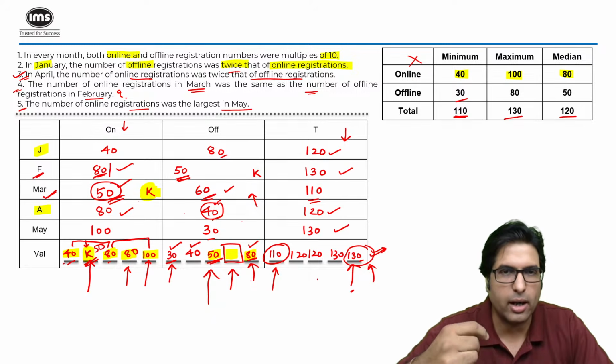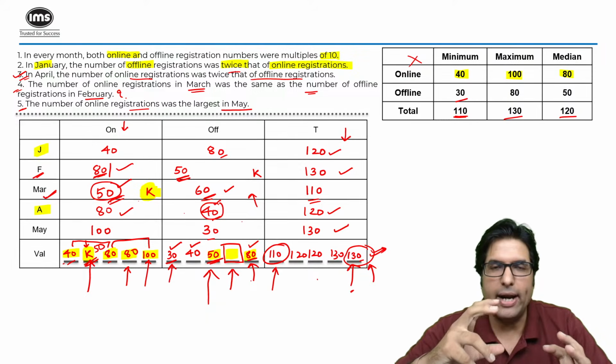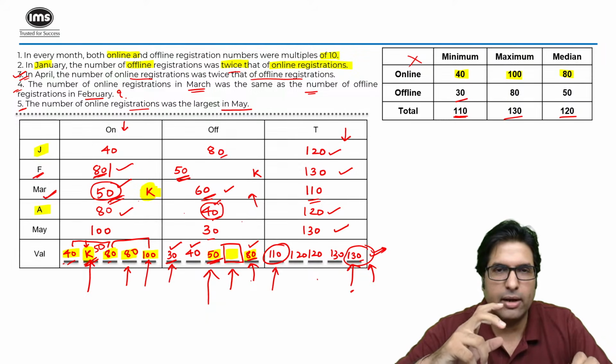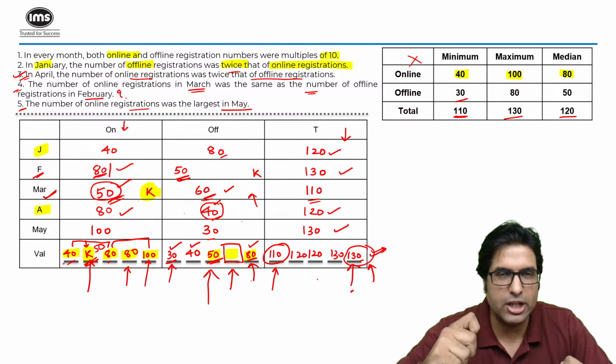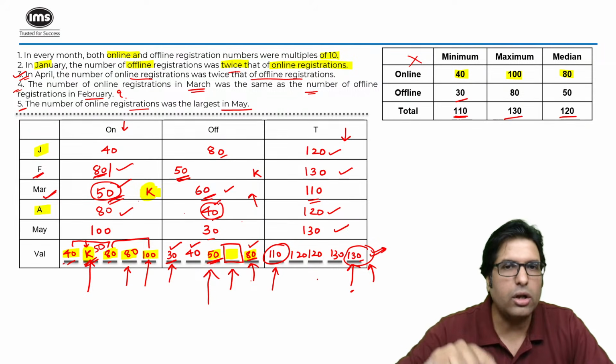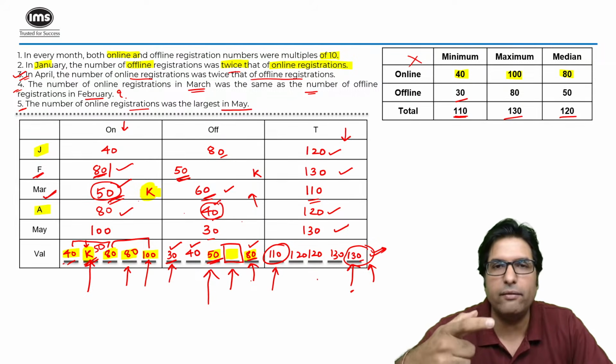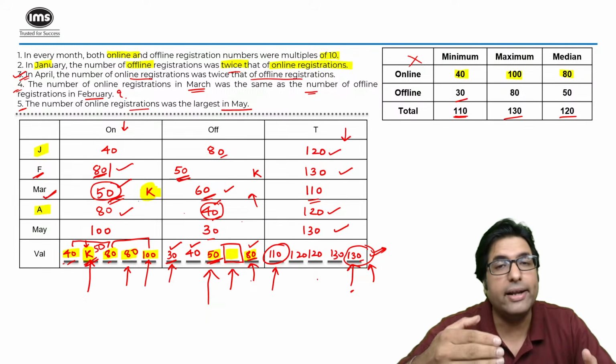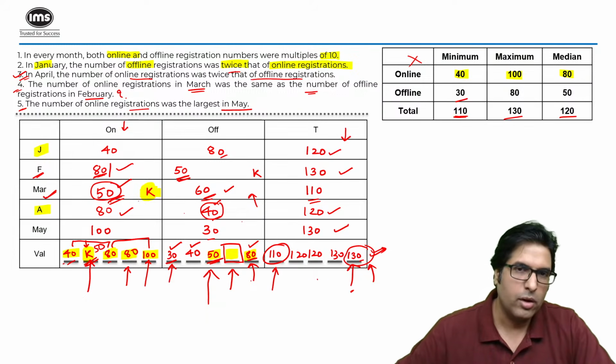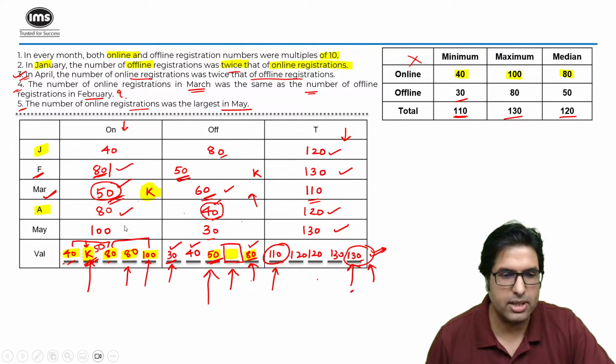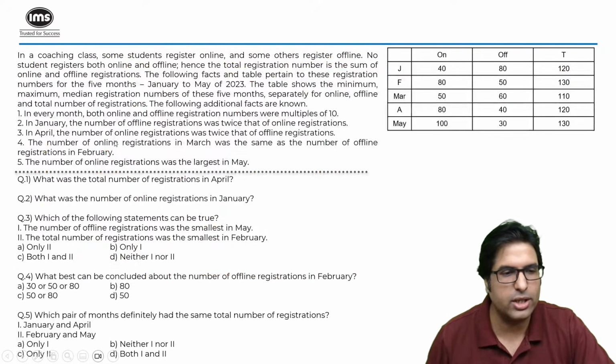My strong recommendation will be compile all the learnings in your notebook, try and figure out what is it that we need to keep in our head while solving, what conditions prompt us to decide mathematical reasoning based set, creating simple tables, plugging in values. Solve these two sets again on your own. Try and figure out where is it that you're getting stuck and then apply the same learnings moving ahead to the next set of possible sets. We can now quickly move on to questions.